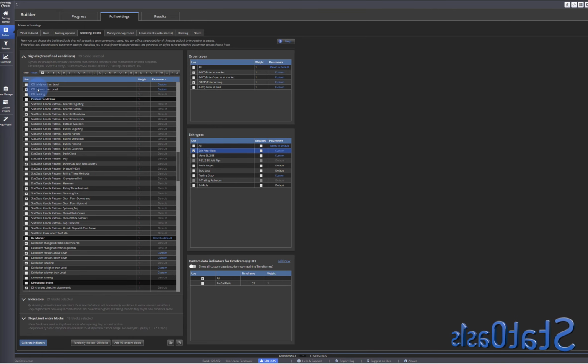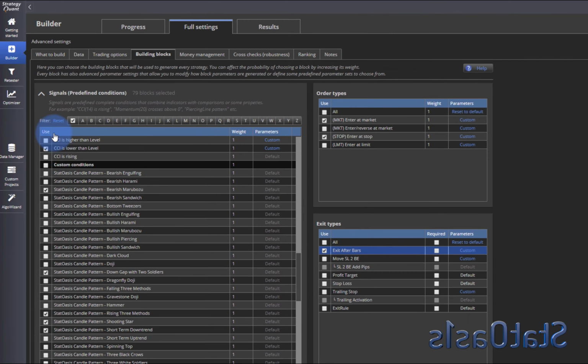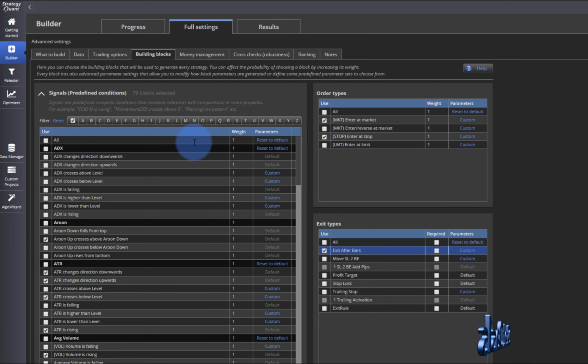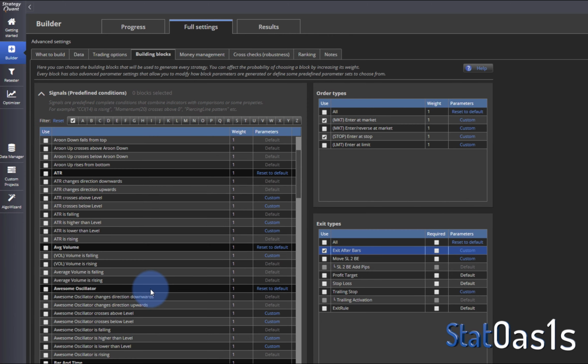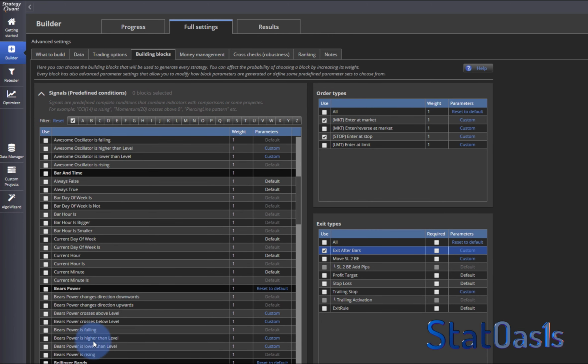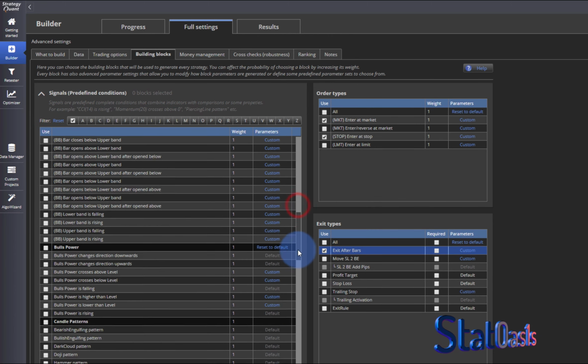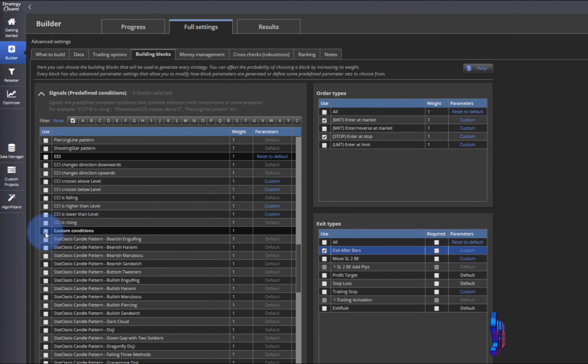So since we want to test only these, we go to the top, pick all, and then pick nothing, and then we will go down and we will pick all the custom conditions.